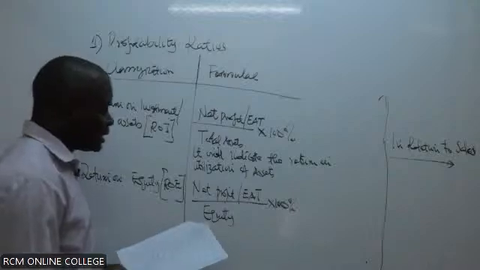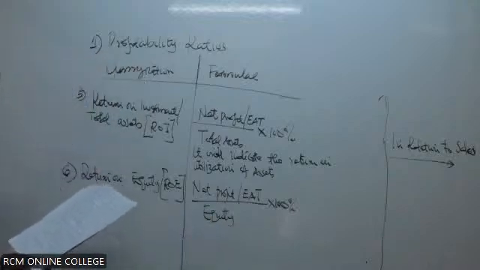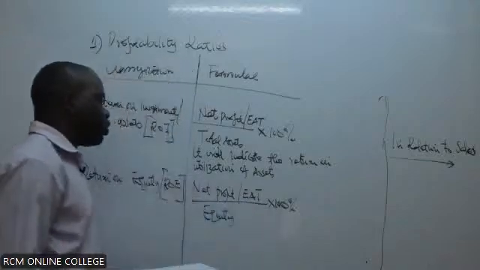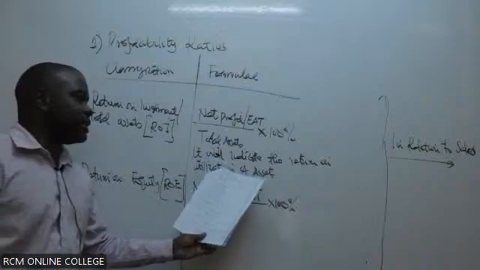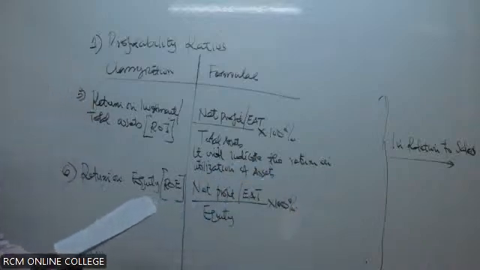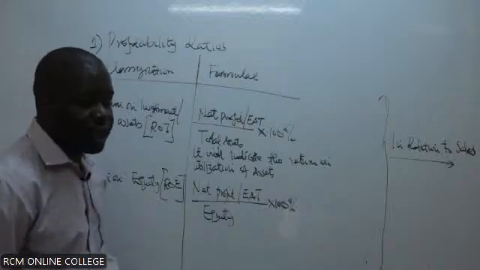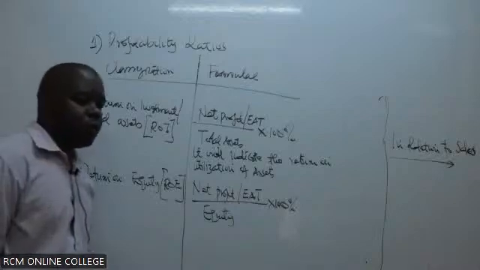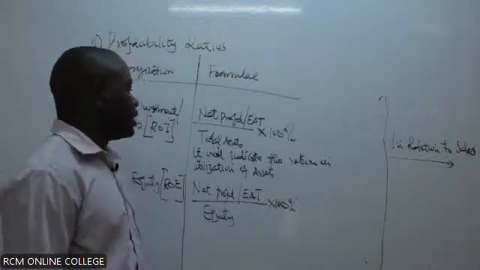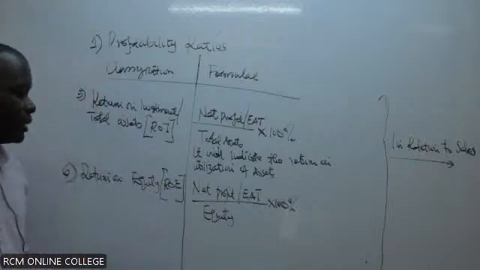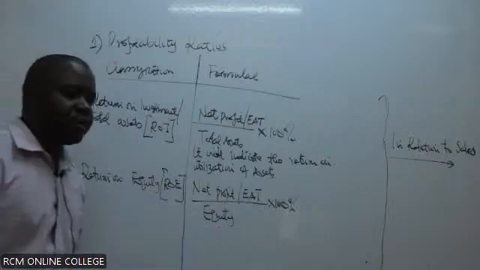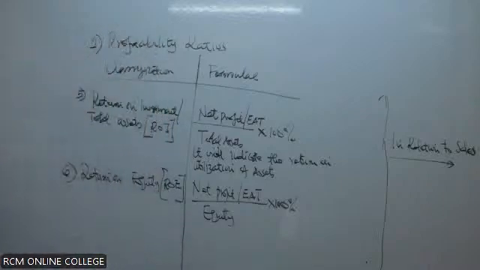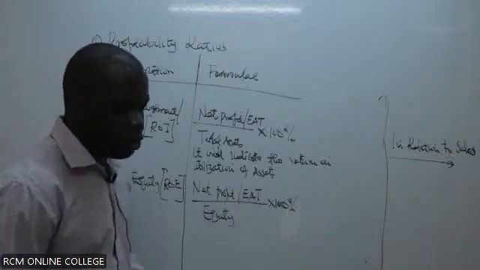So it will indicate the return on utilization of what? Of shareholders' funds. You can write something small. It will indicate, just the same case like here, the return on utilization of shareholders' funds. So equity is the shareholders' funds. It can be preference shares that were sold, or ordinary shares that were actually sold.